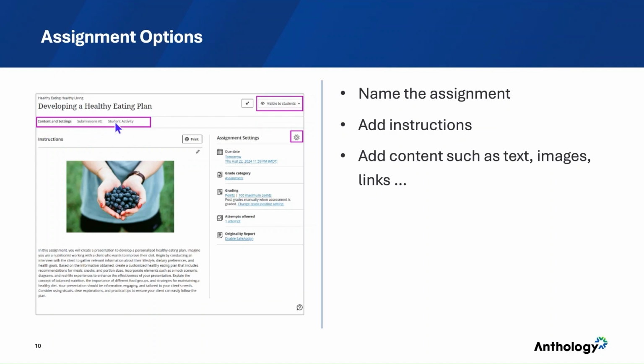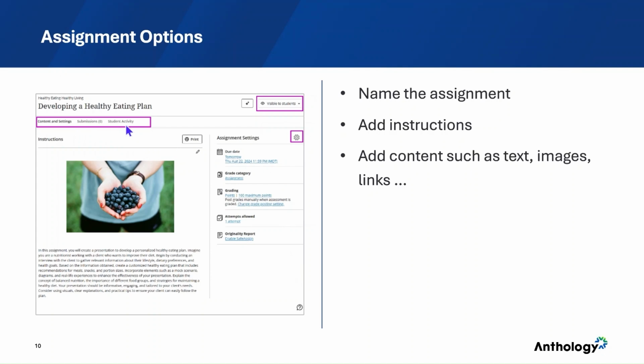Then you'll see three tabs. That's what you'll find in any assessment. In this case, for assignments, there are three tabs that we're highlighting here at the top. The first one will be content and settings. That's the default view right now that we are editing or creating this assignment. The second one will be submissions, and that's when you're ready and after you have deployed your assignment, that's where you can track the number of submissions and the students that have submitted work, and you can also go through that tab to start your grading process.